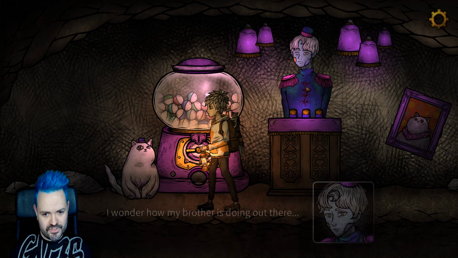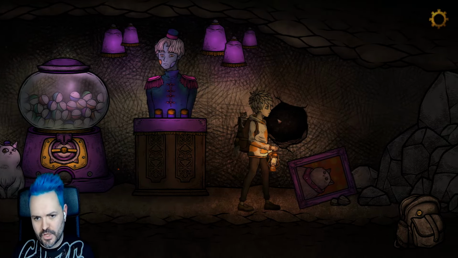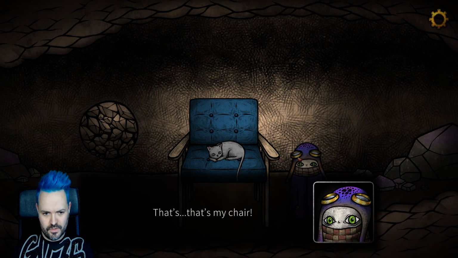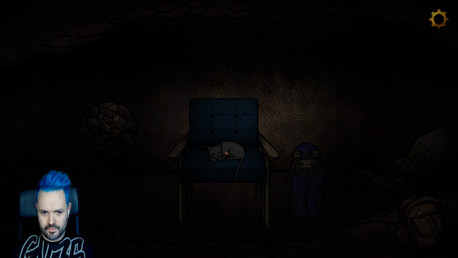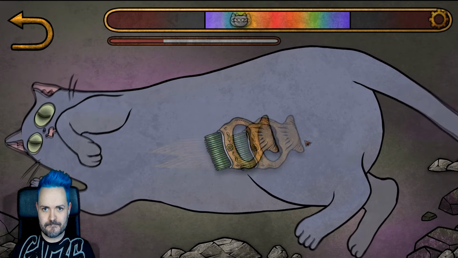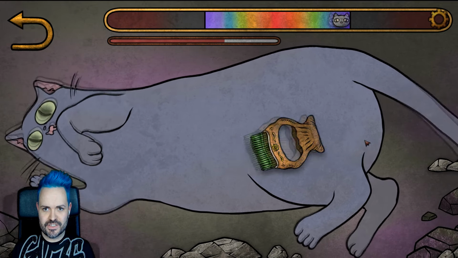I wonder how my brother is doing out here. Okay, so what am I missing? There's a hole. Kitty, kitty always picks on me. That's my chair. Okay, well, let's give the kitty a belly rub. Hey! Okay. There's the sweet spot. There it is. Keep it going. Kitty sweet spot.